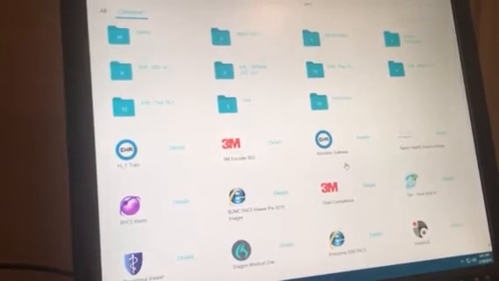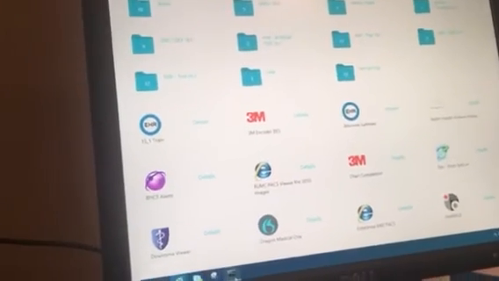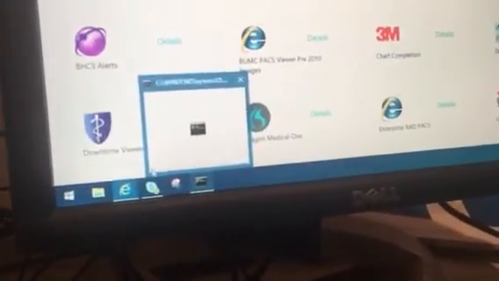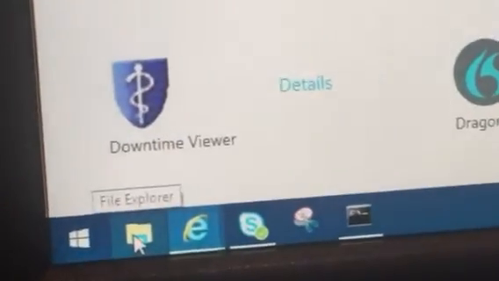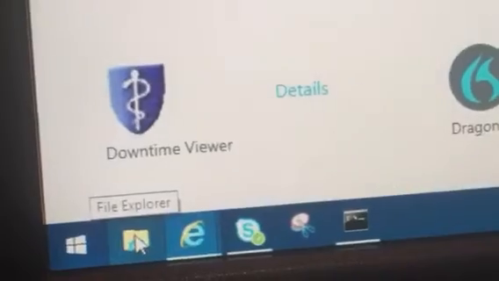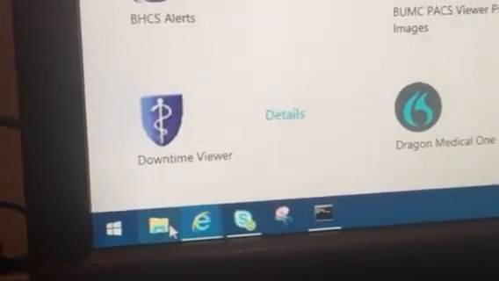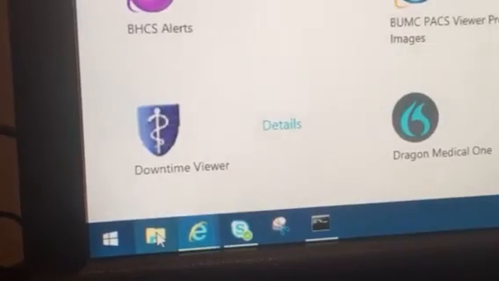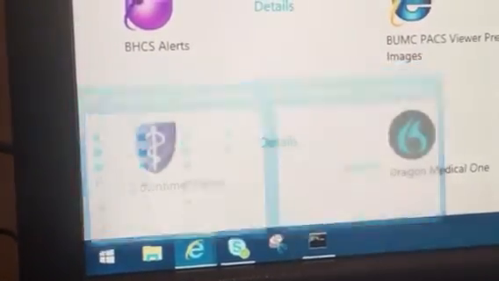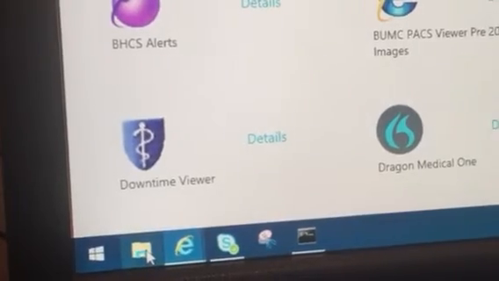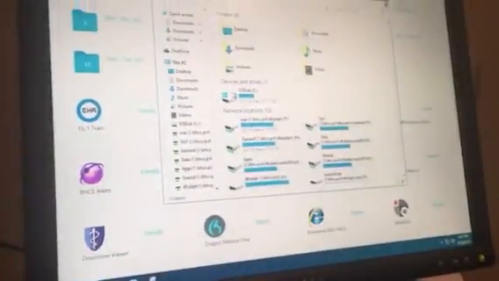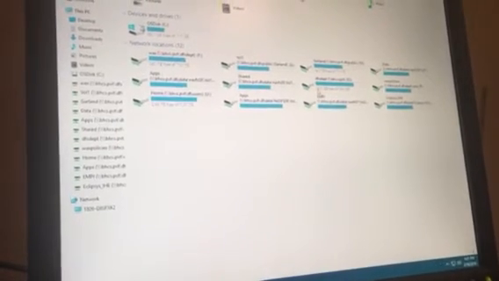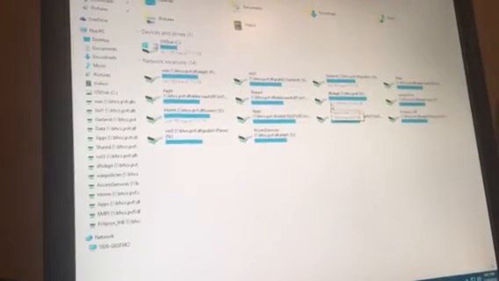I want to take a few seconds to point out in the bottom left-hand corner these icons down here. This one is your instant message or your Skype, and this one is now your equivalent to your Explorer. For those of you who have used the Explorer icon to get to your drives, your U drive, your O drive, any other drive that you might utilize for your daily work, you can now use this shortcut, because now that you've connected in this fashion, it's going to map all your drives for you, as you can see here, and you're going to now get them easily onto your screen, and you don't have to go to the Explorer icon.